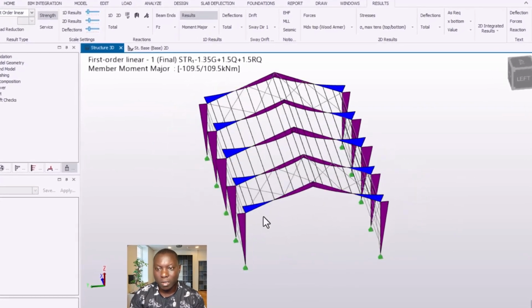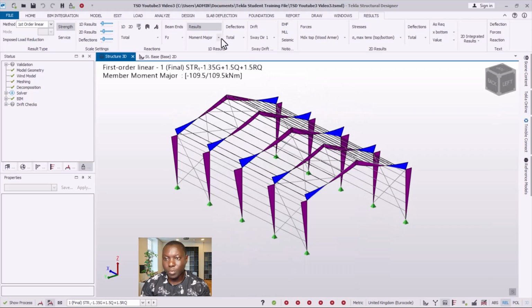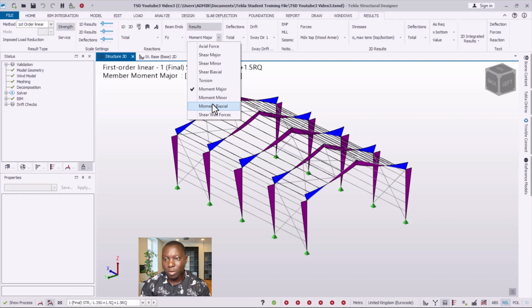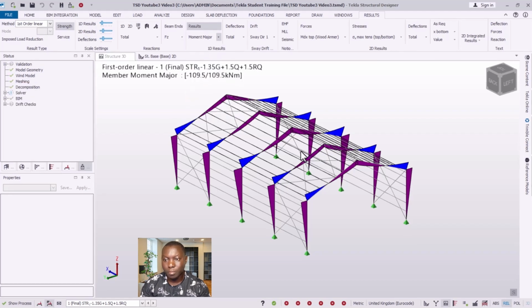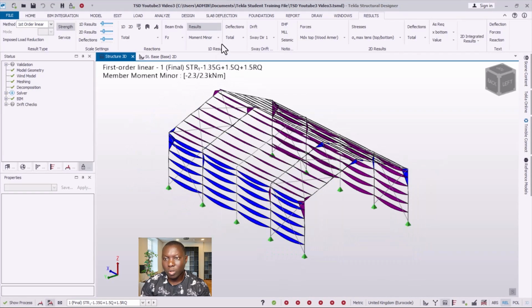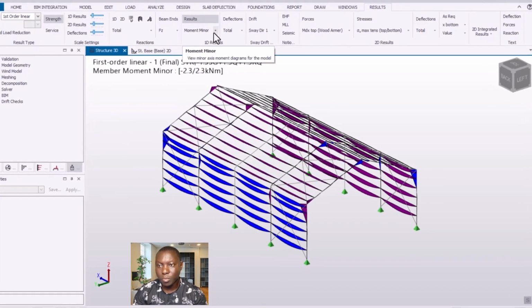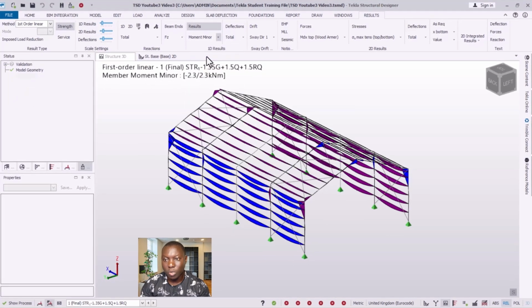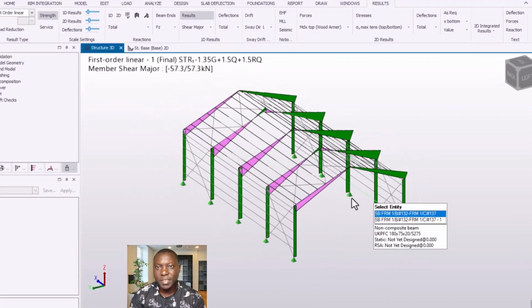You can see right here. All right, you can also check for the moment in the minor axis as well, right there, on the model. From there, you can also look at shear force in the major axis, just like this.